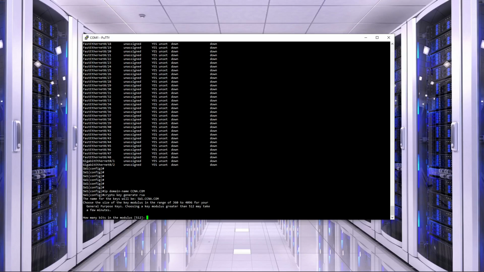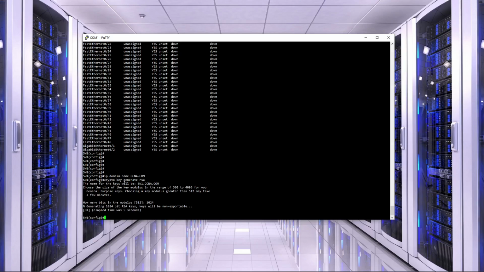Now, just for the sake of this lab, I'm going to configure this crypto key to be 1024. I'm going to hit enter. As we can see, it's generating the keys. Now, the bigger the length of the key, it actually takes way more time to generate the keys. Now that the keys have been generated, we basically need to configure a username and password for SSH to work. And I'm going to do that by creating a username, Robert. And I'm going to give it a secret because I don't like passwords. And the secret is going to be Cisco. I'm going to hit enter.